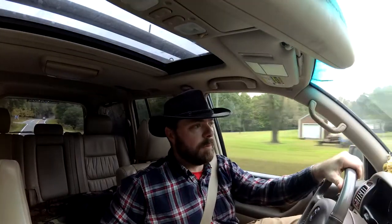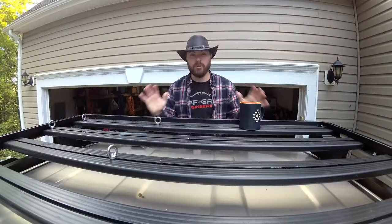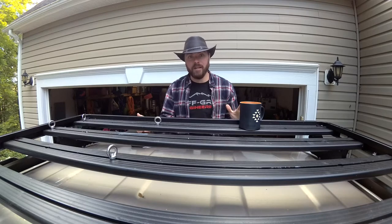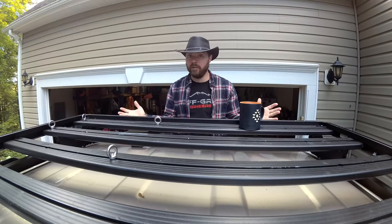It's pretty quiet — we're going about 50 miles an hour. If you're going slow and you've got the windows down you may hear a little bit, but it's really not bad — no whistling, nothing irritating. So that's wind noise for you. I'm sure you guys have lots of other questions; please leave those in the comments and we'd be happy to answer any of them. Thanks again for watching Brady Adventures.